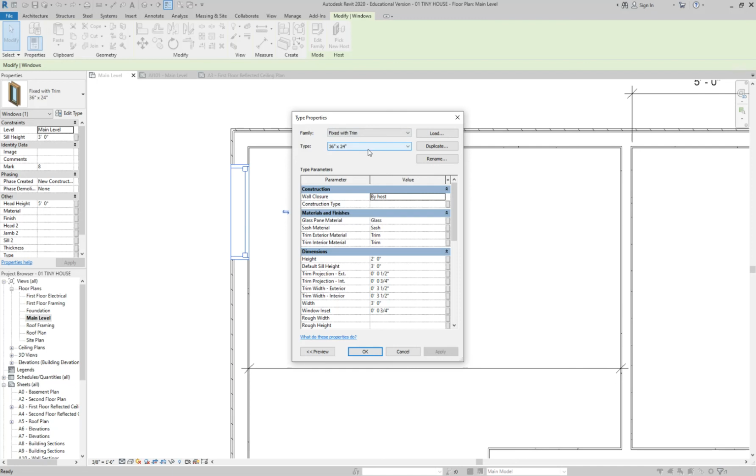But before we make any edits, what do you think a smart thing to do would be? So we don't override what's here, because we're about to change the 36 by 24. Duplicate, yep. So just to let you guys know, windows and doors work the exact same way. So when I teach you how to do a window, the doors are going to be the same. And there's going to be other things that we also want to edit. It could be text, it could be wall types. When that's the case, we always duplicate it so we don't override the system standard. Okay? So if we wanted to do a 36-inch window, that's 42 inches by 18 inches. So first we'll just give it the proper name.